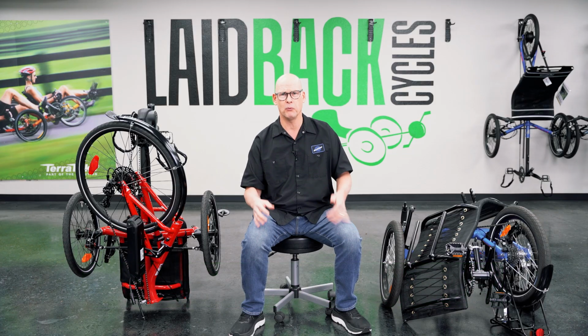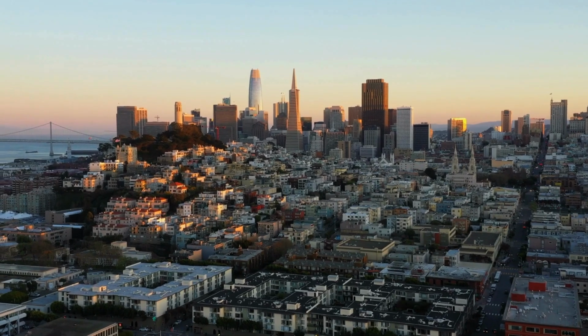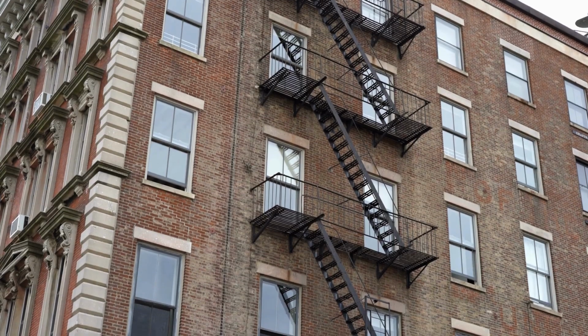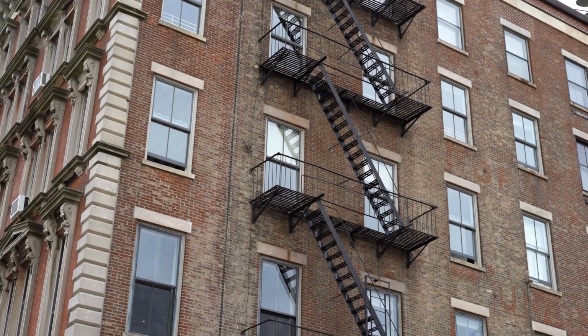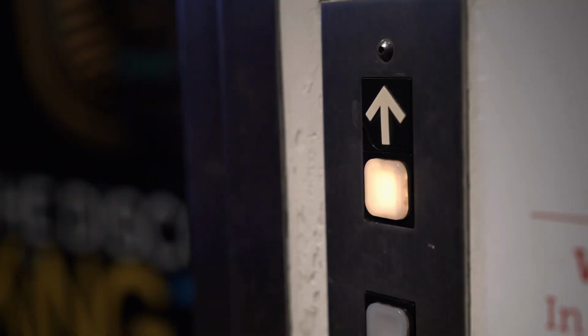So like people that buy trikes and they live in a city like, let's say San Francisco, and they live in an apartment, well, they have to fold it up to fit it into the apartment because maybe they don't have a garage. Or maybe they live upstairs and they gotta fold it up to get it up the elevator. So in that case, a folding trike is kind of cool.